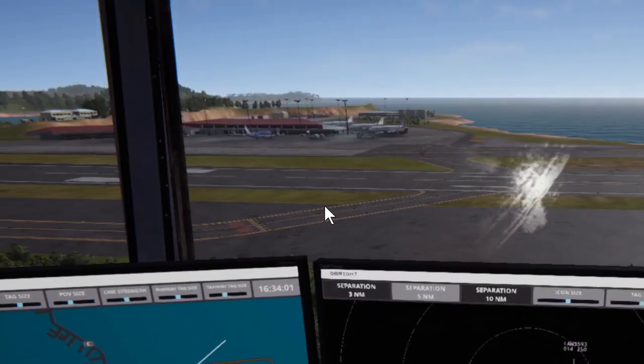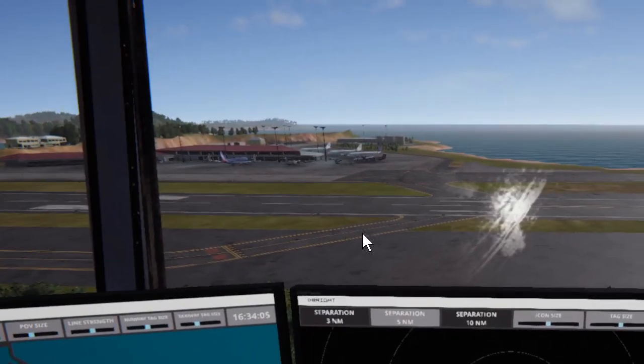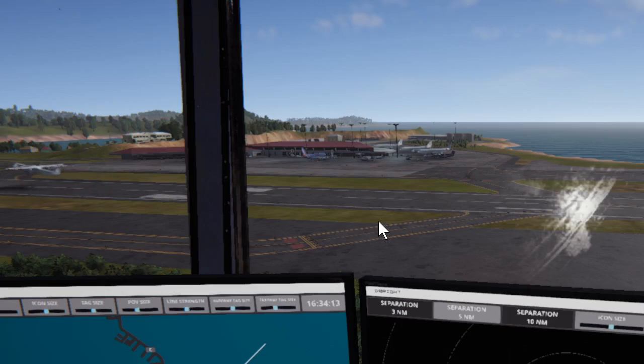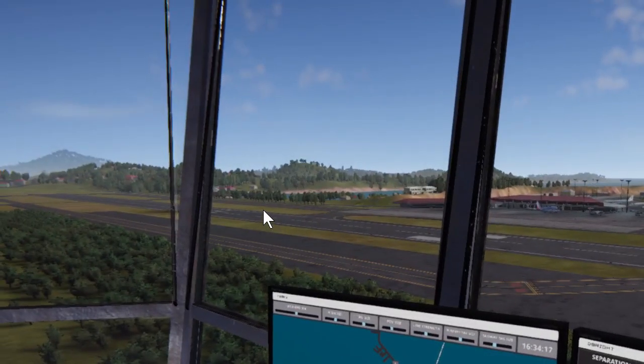St. Thomas Ground, value 212 with information, hotel, requesting push and start. Value 212, push back approved, expect runway 10. Ground 10, push back approved.